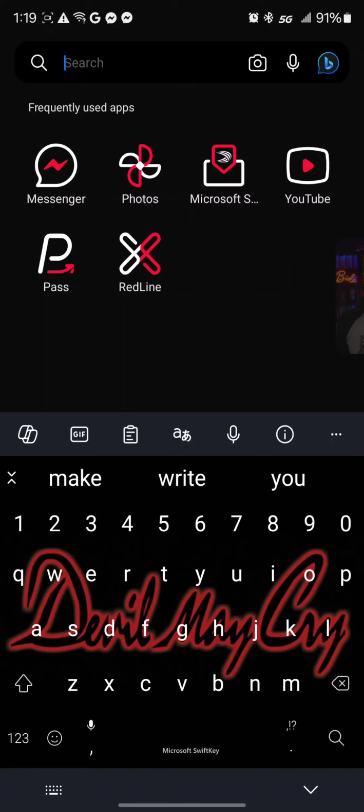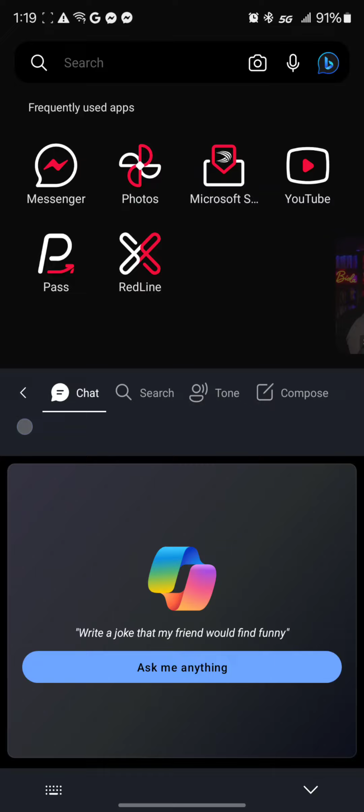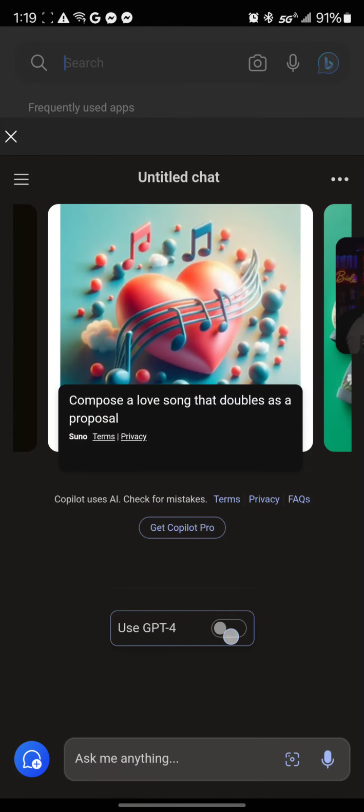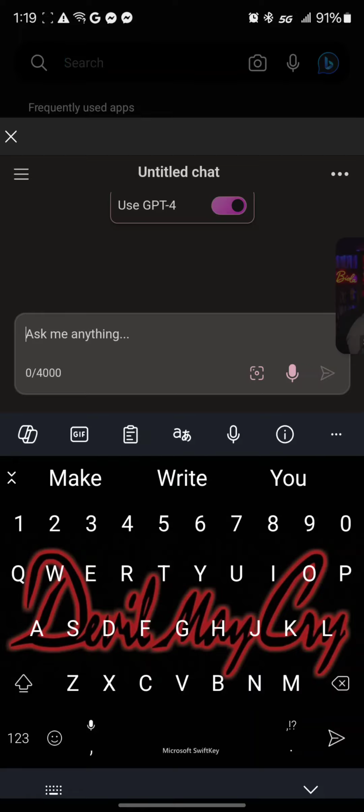And I was able to use the Microsoft SwiftKey keyboard and make it look nearly identical to the one I had before. And it does more stuff. So, if I hit this button here, I could just hit Ask Me Anything, and it'll pull this up, and I could do, like, Chatty AI. I can have it use GPT-4 or whatever.